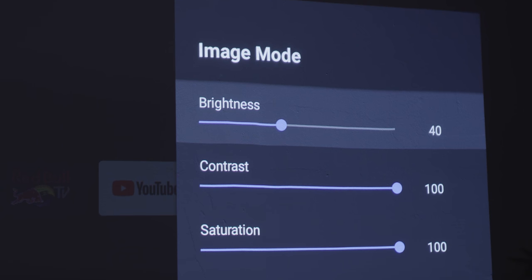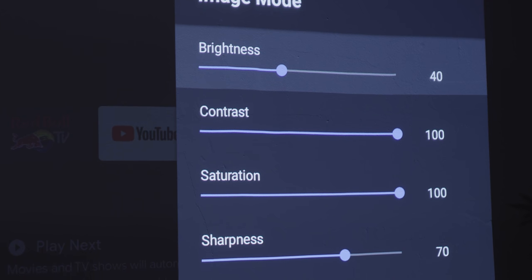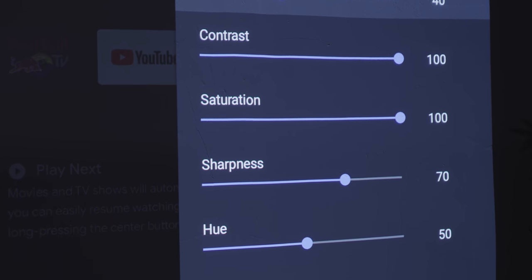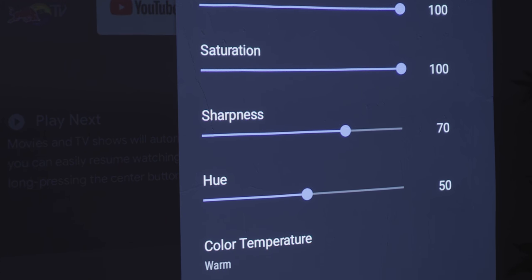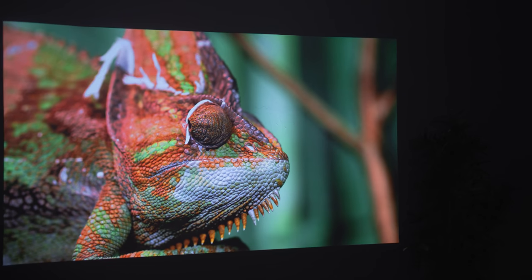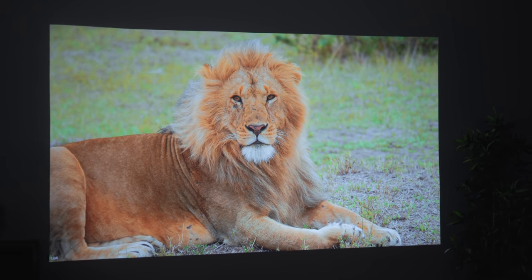Image adjustment options are quite modest, with only user mode offering any tweaks, and only for basic stuff like brightness, contrast, saturation, sharpness, and MPEG noise reduction. The adjustment range is not very wide, so even with contrast and saturation maxed out and sharpness increased a bit, the image still looks great. While it's not possible to explicitly activate motion processing, it still seems to be active in some modes — most noticeable in vivid mode, somewhat less in standard, while movie mode seems to not use any motion processing at all.